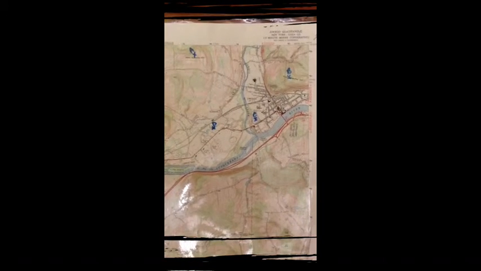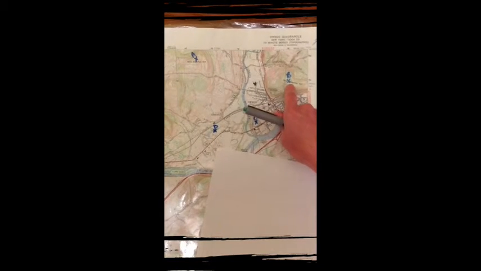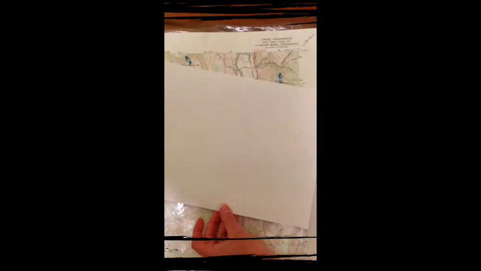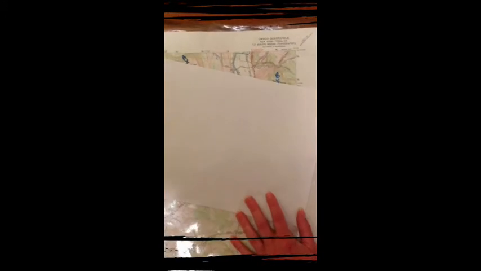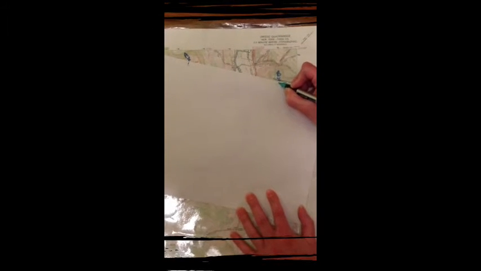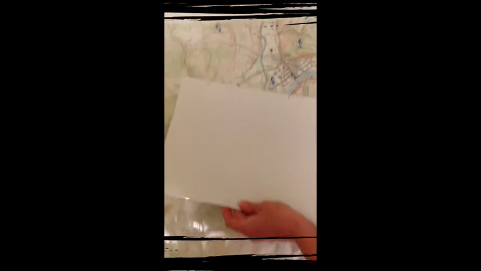For an example of how we would use map scale on a topographic map to find distance, we would always be given 2 points. This example has points A and points B. To start, take a piece of paper and lay it across both points. Mark off location of A and location of B. Then take your piece of paper and bring it down to the map scale at the bottom of the map.